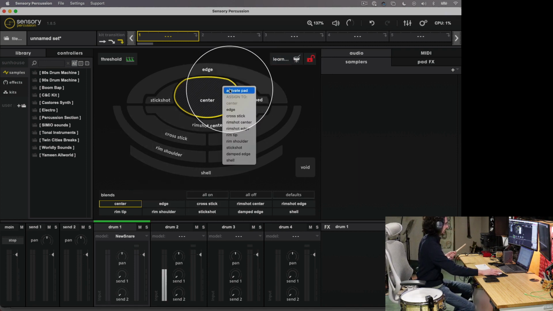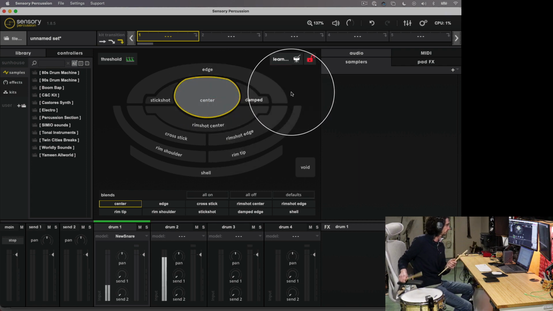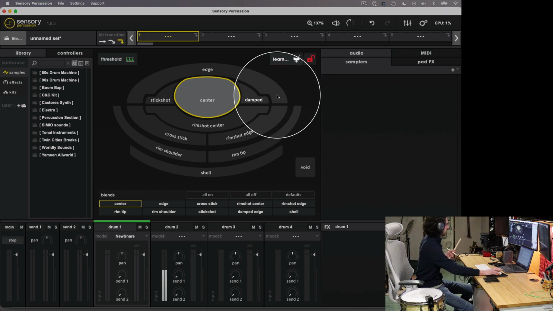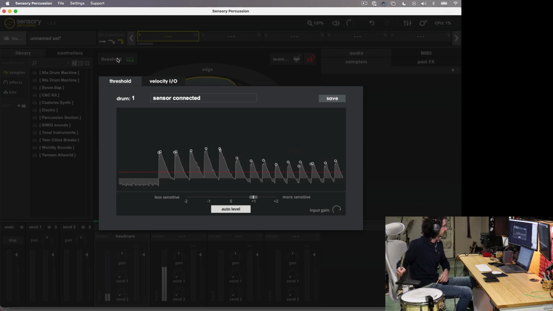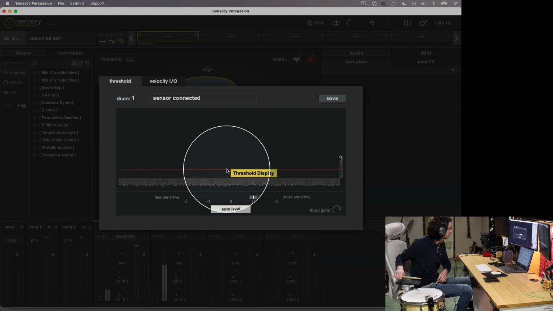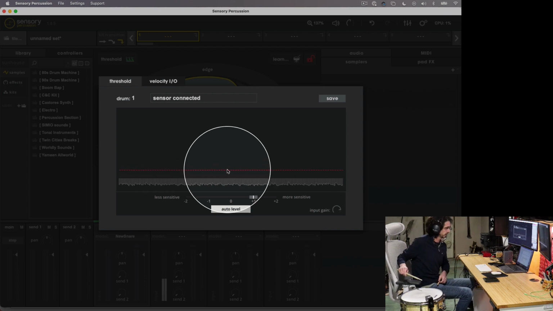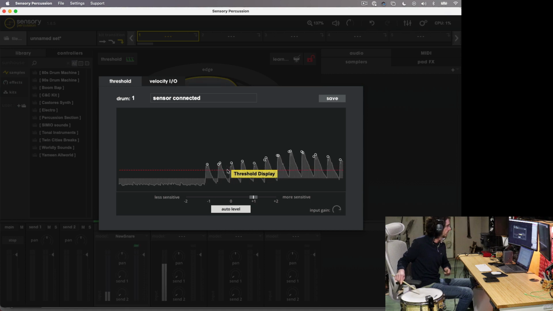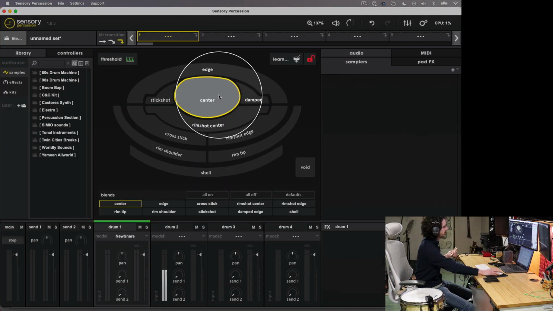It looks like I need to activate the pad. To do that, right-click, click Activate. There we go. So now it's on and ready to go. The next thing I want to do is set my threshold. That's probably about as quiet as I'm going to play. So honestly, that's probably good where it is. Maybe I'll bring it up just a little bit. So I missed one of those. I'll bring it back down just a little bit. All right, very good. I'm going to click Save. So I've now taught the drum where the center of the drum is.